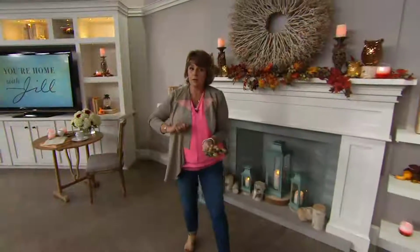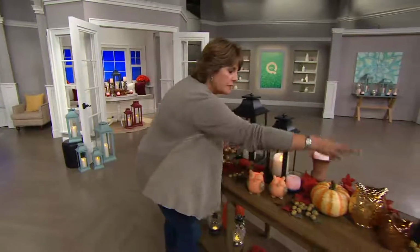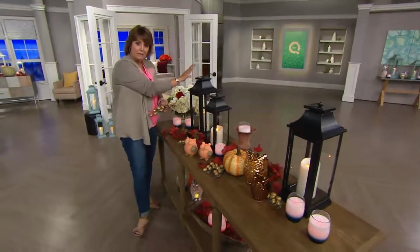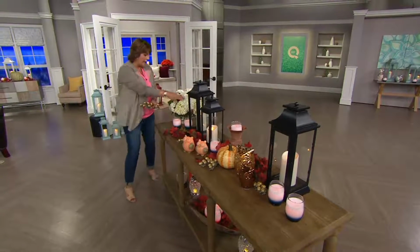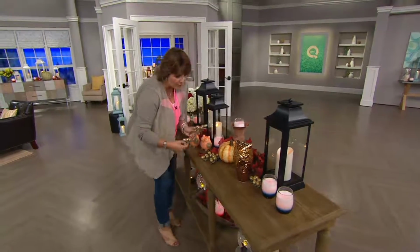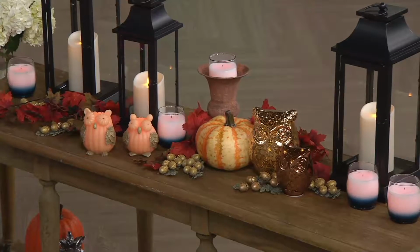If we go over here to where our lanterns are, I'm going to take some more of the gold here. And again, remember, play with them, separate them, make them look the way you like. Here again, we've done this whole display with these gorgeous lanterns that are coming up, best sellers here at QVC, back in all colors and sizes. We've used some of our beautiful flower crazy arrangers here, looking so pretty. Our owls that we talked about earlier. And then just putting that little touch of the acorns there.